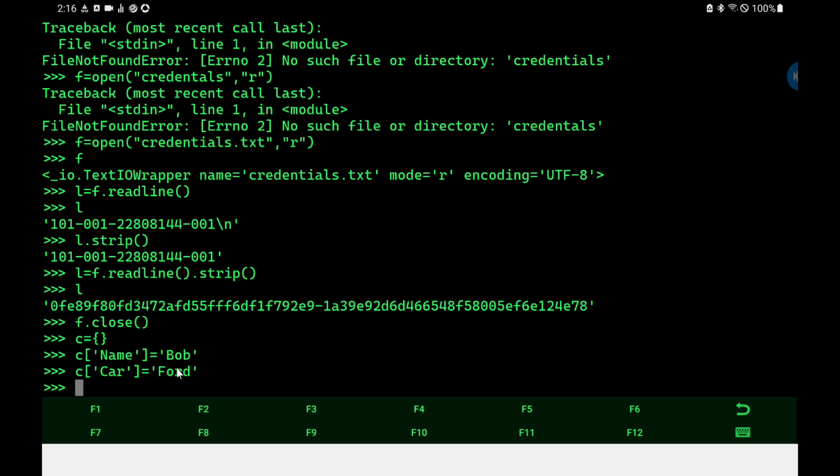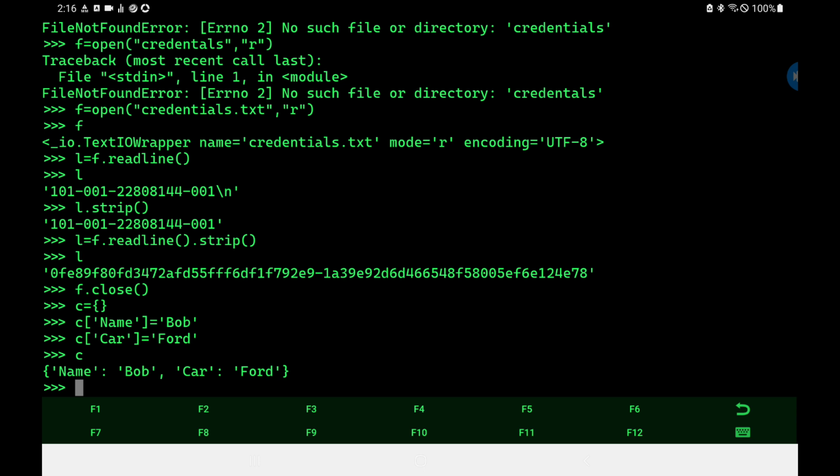Well, Python has a very unique situation where variables can actually store keys and values in the variable itself. So let's see what that actually looks like. And here it is. The variable C has a key and a value for name and car.